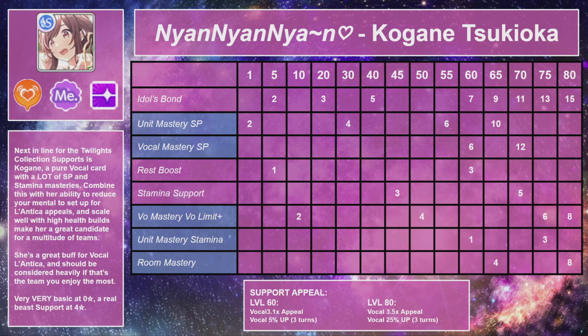I would say a safe number to think about is the 60 to 65. She has access to almost everything except the slightly stronger stamina support, but otherwise still very confident at 1 star. Her support appeal does scale. It's a Vocal 3.1 at level 60 that gives you a 5% vocal buff for 3 turns, gradually working its way up to a Vocal 3.5 with a 25% vocal buff by level 80. Her TFD idea is Appeal, her Insight token for Grad is Mental, and her proficiency and landing point is in Mental.